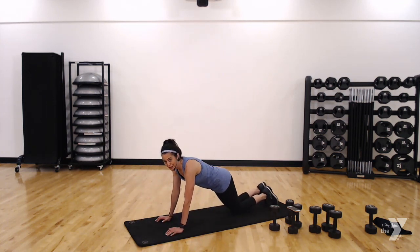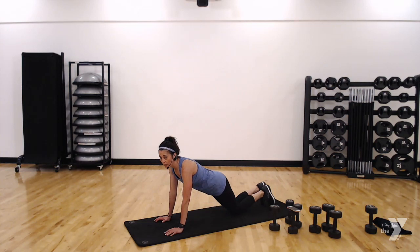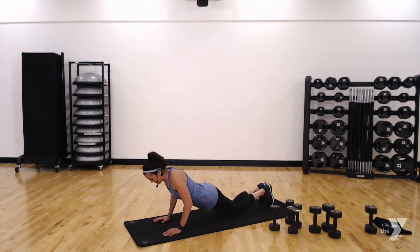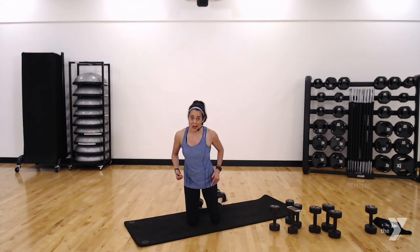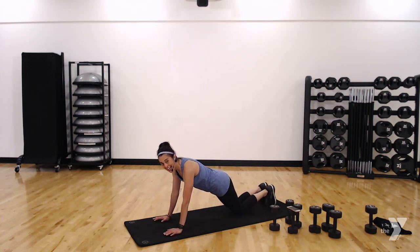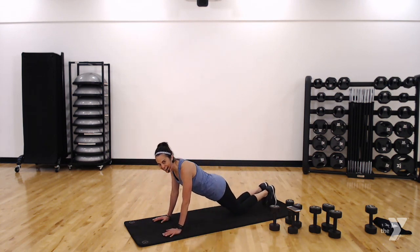Thank goodness it's only a 30-minute class, right? Don't worry, I'm not going to elongate it into an hour or anything. Work those tricep push-ups. Keep going. So, when you have those muscles that are working and working, there's no rest in between, and they fatigue faster. That's why you're feeling it right now. We gotta do a couple more though. Show me again. This is your last tricep push-up. Get down there.